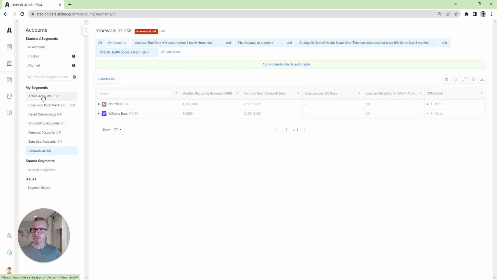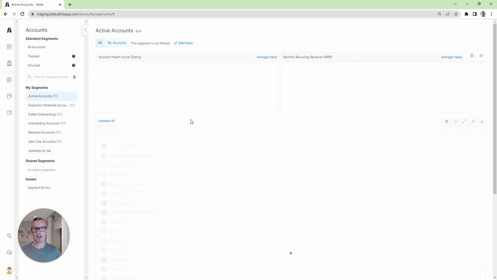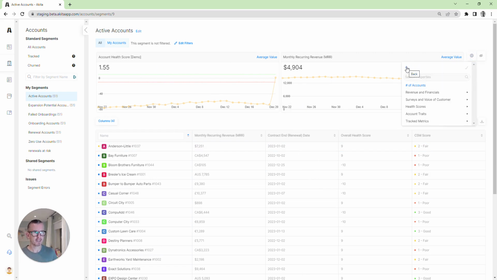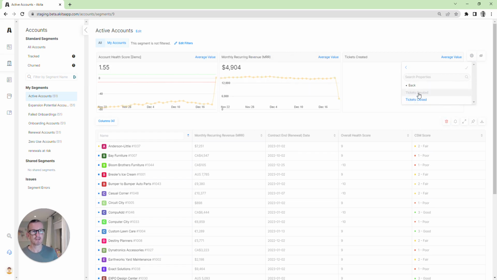One last thing is, when you do build your segments, you're able to then apply or view how the key metrics that your company is tracking actually stack up against that particular segment. So you can come into the top of a segment, and you see here I've already pinned in a couple: how the health score is tracking for these particular accounts, or how the revenue is going. I can come in and add another statistic, whatever it is that you're tracking, and add some widgets to track how that's going through time against this specific set of customers. So again, you're getting more value from your segments.